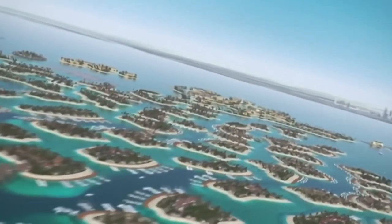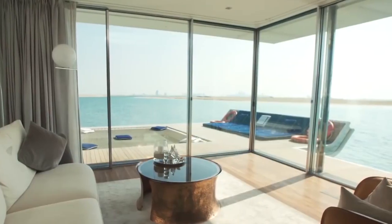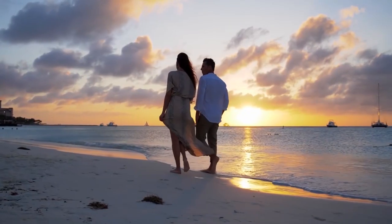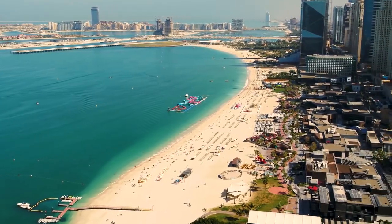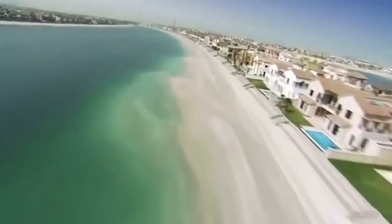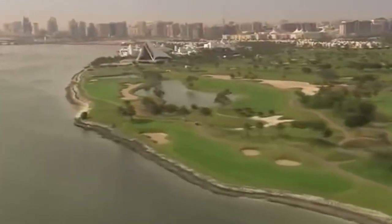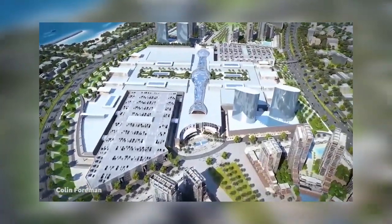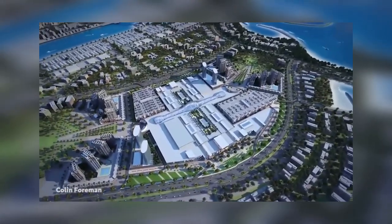The man-made island offers world-class and sophisticated facilities. It's home to a luxury-themed hotel based on the underwater lost city of Atlantis and a fun-filled Aquaventure water park. Tourists and residents can enjoy an ultimate gastronomical experience with a plethora of high-end restaurants, popular bars, and trendy cafes. The island also offers plenty of relaxing outdoor areas. The 11-kilometer boardwalk stretches along the exact length of the Palm's Crescent, featuring several food trucks and jogging trails with a scenic view of the open sea and the Dubai Marina on the other side.